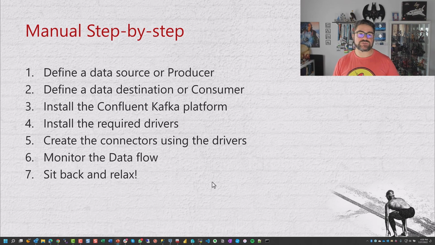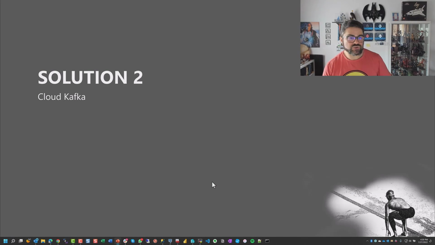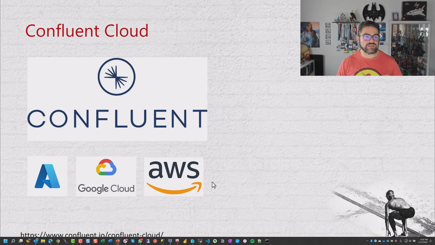You can use Apache Kafka to virtually replicate data from literally any data source into any data source, really and literally, right? So another solution would be to use the Confluent Cloud. The Confluent Cloud is an offering, or it's a marketplace product that is in Azure, in Google Cloud, and also in AWS. Is it good or is it bad?